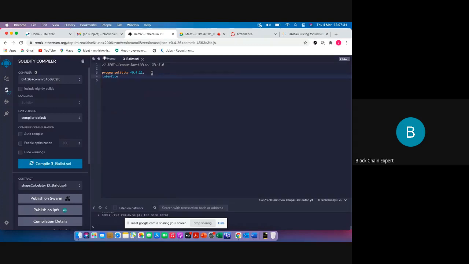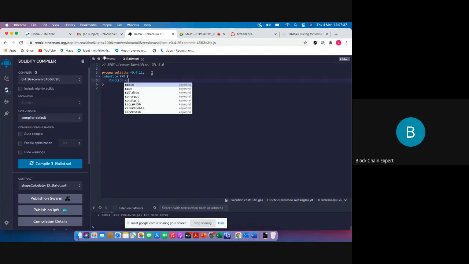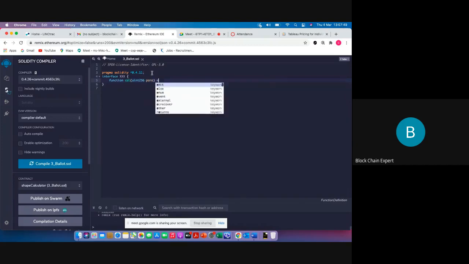Then I say interface, let me say xxx. Give a curly bracket, and then I say function cal, unsigned integer 256 para, and thereafter I say external returns unsigned integer 256.